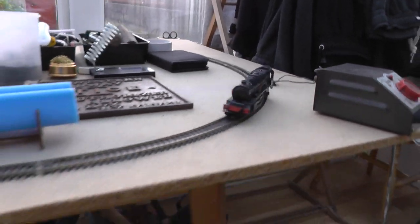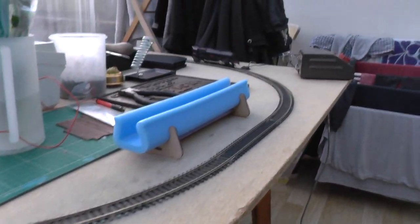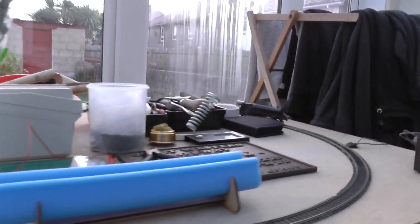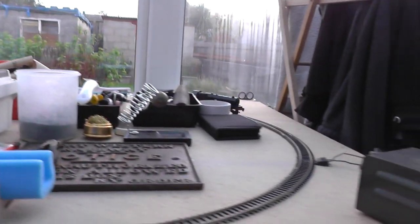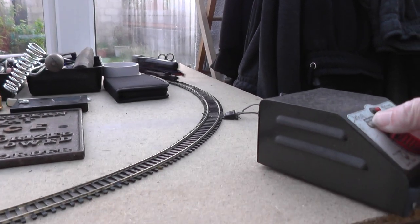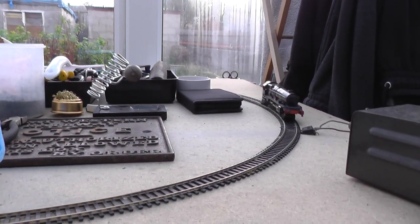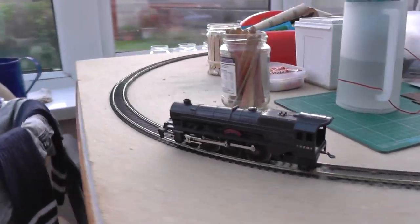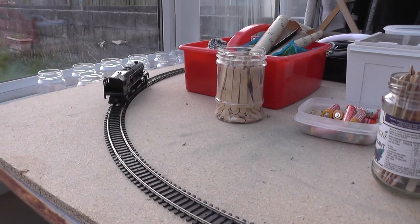And after the wheels being cleaned, here's the locomotive on the track. I must say she does run a lot better. This should get a piece of test practice now. Just slow her down. See how she copes a bit slower. That seems to be quite good, considering this I've run for quite a long time. I think the tracks might need a clean as well.